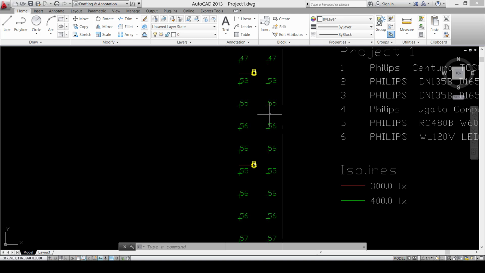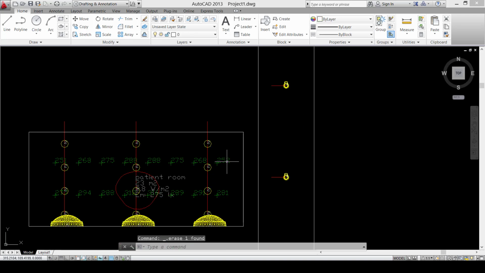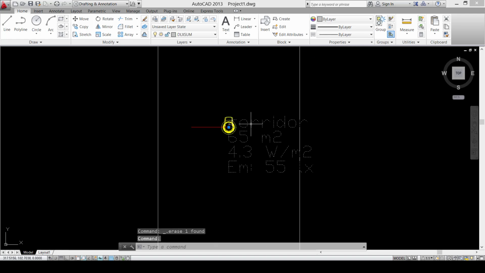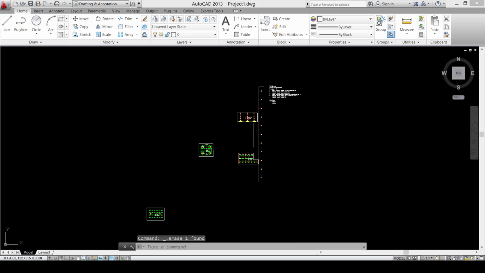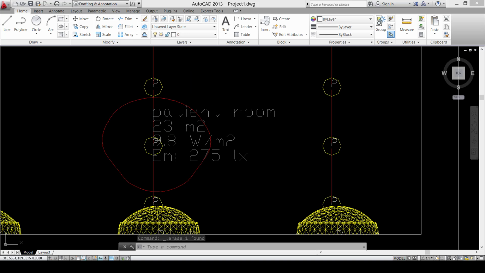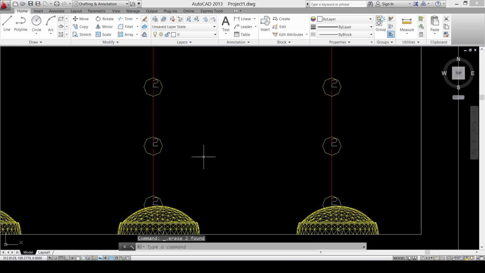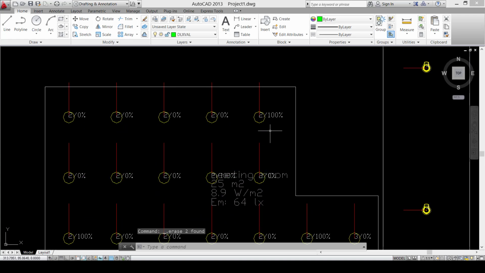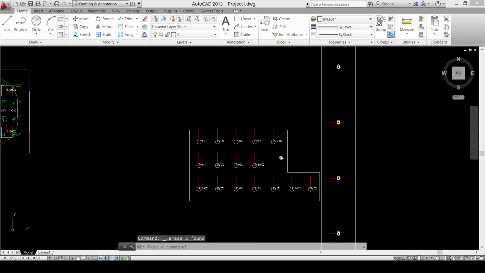And for that purpose, I'll delete all of the extra details which we don't need. Here I select those distribution of the lux and I press delete. And also I select those ones and delete them. And here I go there. We don't need that information like the room name. Here I select it and delete it. And then we can go to this room and delete those parts only. We don't need them. And then we go down. We select those parts and delete them. And those ones, here we select those ones and delete them.